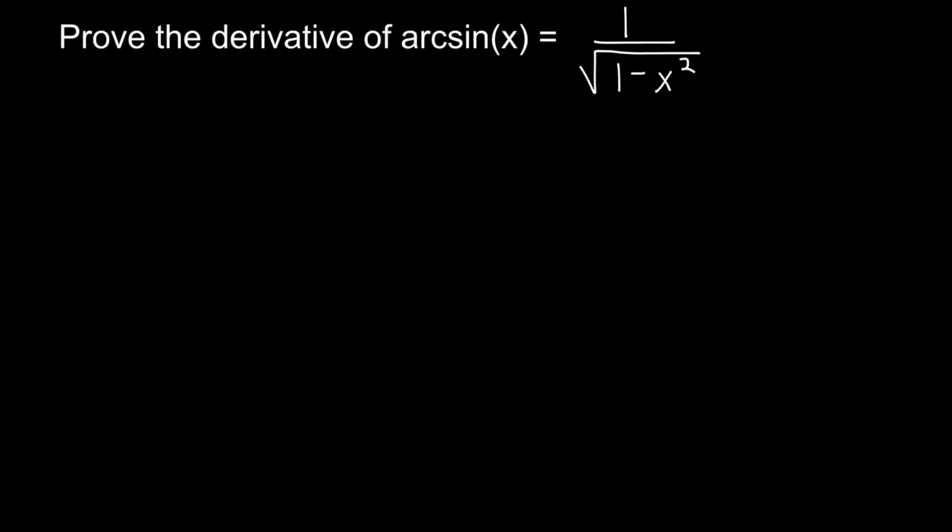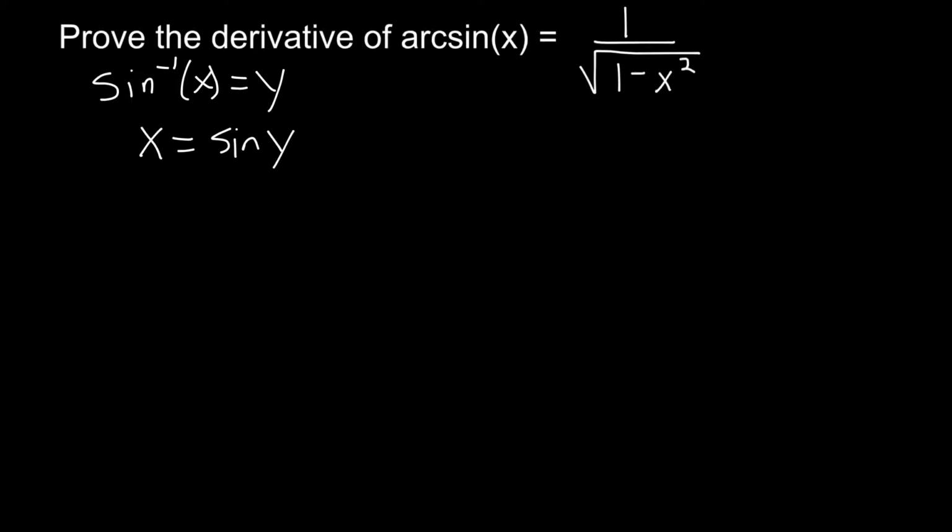Now, to start this proof, we're going to need a bit of a trick. We're going to need to write sine inverse of x equal to y. We don't know what y is, but the extra variable will help us in our proof. And so, now since we know that sine inverse of x equals y, we can take sine of both sides, or equivalently using the definition of inverse, to state that x is going to be sine of y.